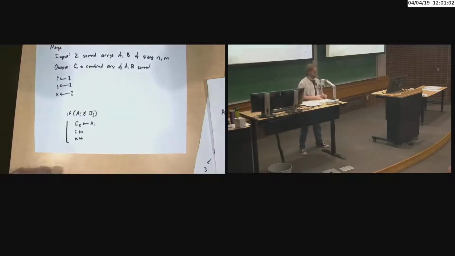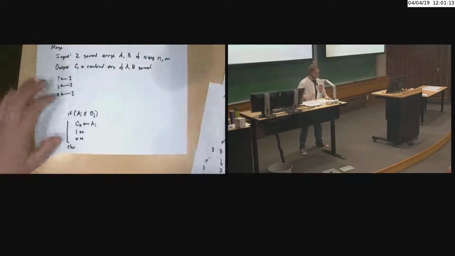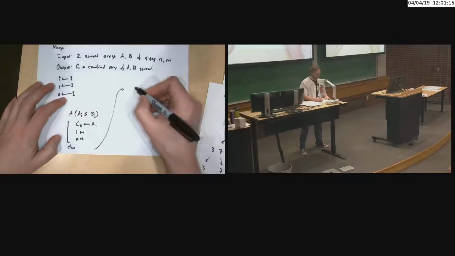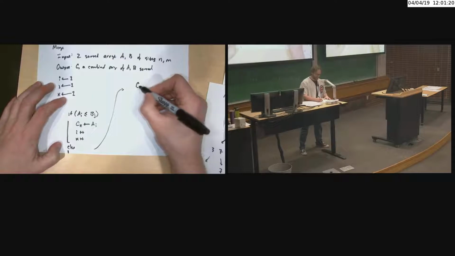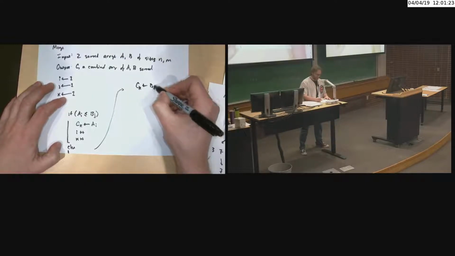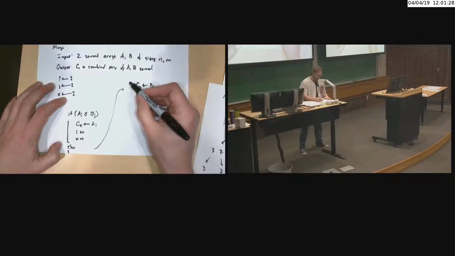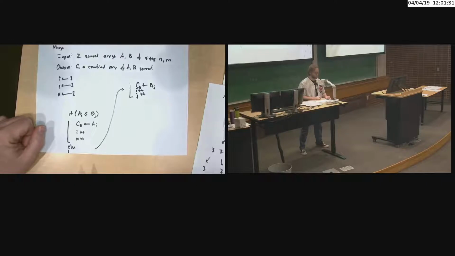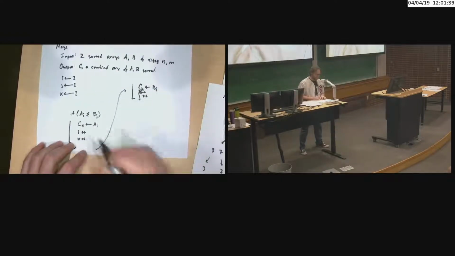I am leaving room here because I'm in a big loop here. Else, I need to copy over from the B array into the C array. So I'll come back up over here, and it'll be in this. Now we're in the else statement here. So it'll be C sub k. It will take on the value B sub j, and then j is going to be incremented. Oh, and then k is also incremented. And so there's the end of my if-else condition. Oh, sorry. j, k. That should be j. That should be k to be consistent with that.